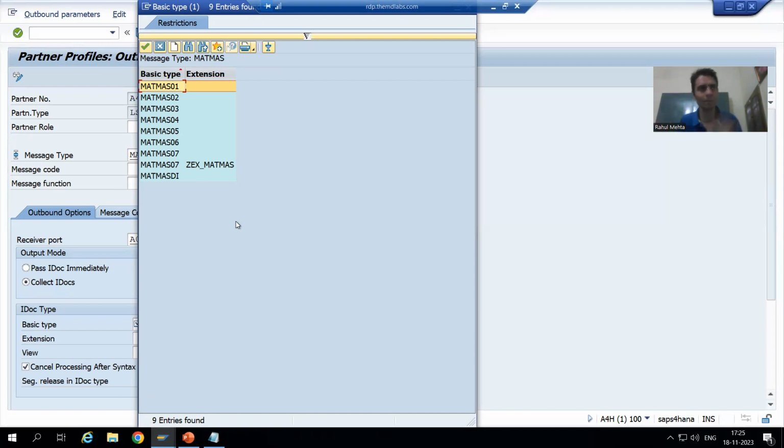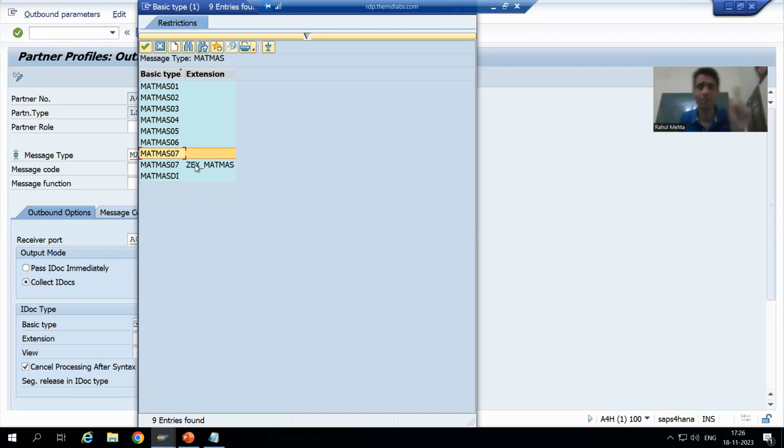Simple example. When SAP provided an IDOC type, suppose MATMAS01, at that time this basic type has suppose 10 columns. Then it came to 02, and at that time it has 12 columns. Then 03, 14 columns. 04, suppose 16 columns. Whenever we go for the latest IDOC type or basic type, it means it has the maximum columns, the maximum structure of that data.